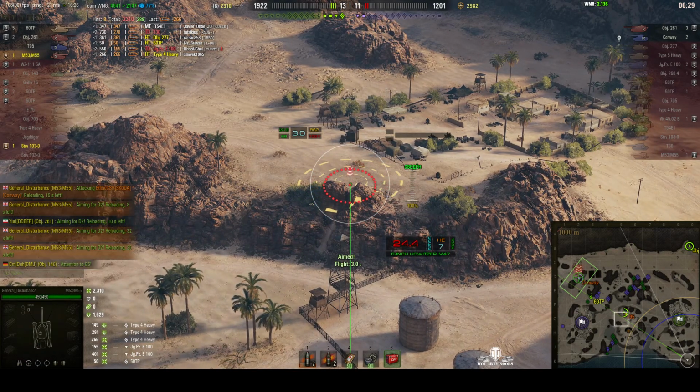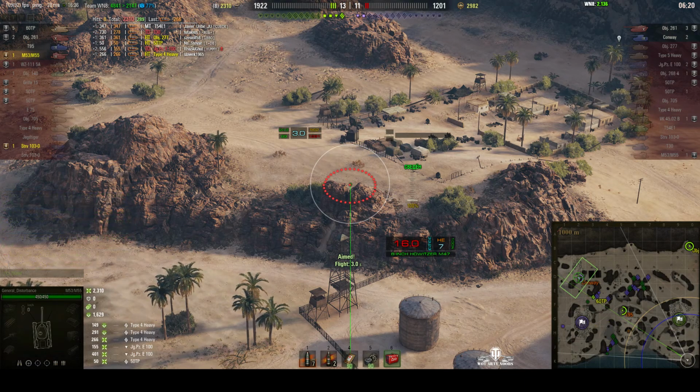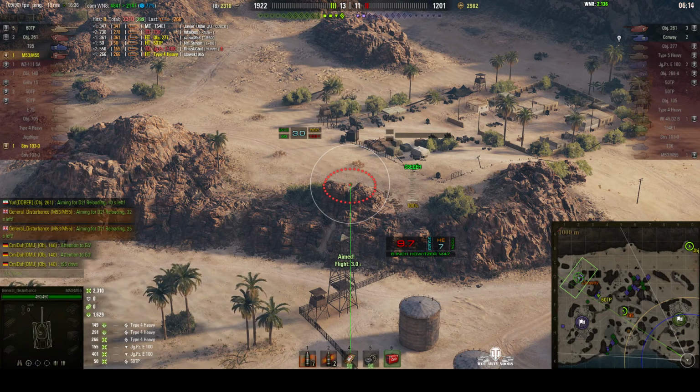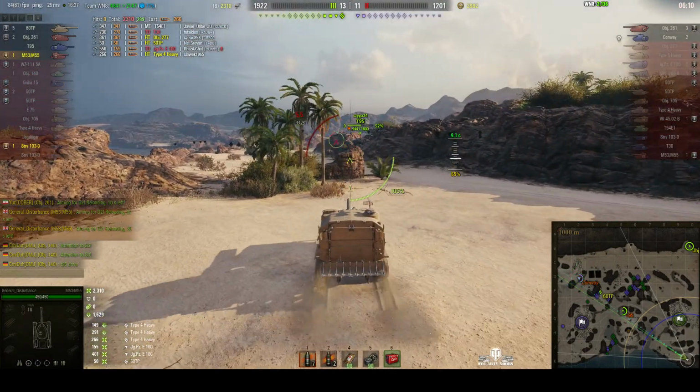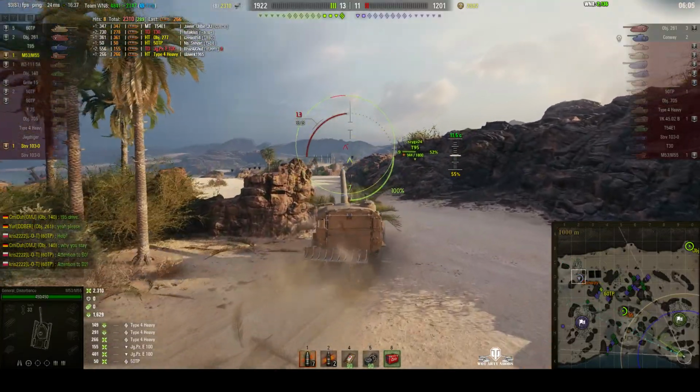And at this moment I realise that we've got a problem, because we need the T95 to go into the cap area, and the Object 140 is urging him to do it, and he's not moving, and he's moving very slowly. So I thought, well, I'm going to have to do something here. I can't hit the 261 from this angle because he's hidden behind that rock face. So I decided I'm going to take matters into my own hand. I'm going to do it. I'm going to start capping.